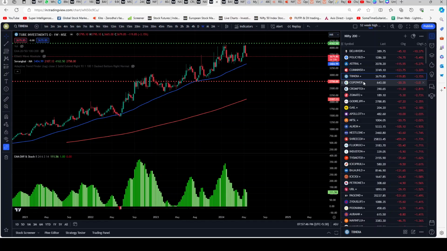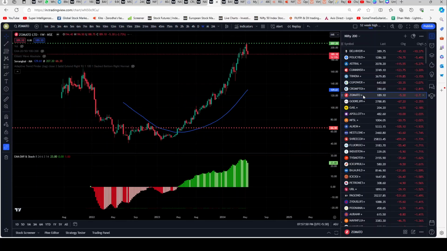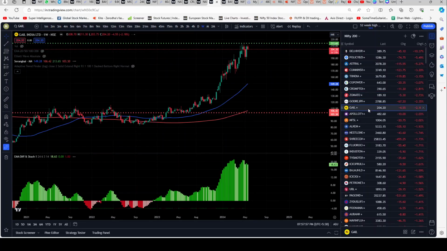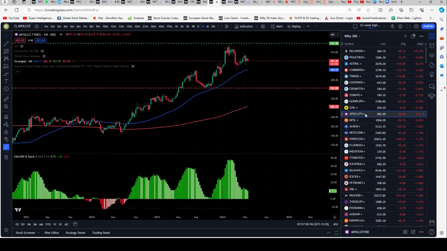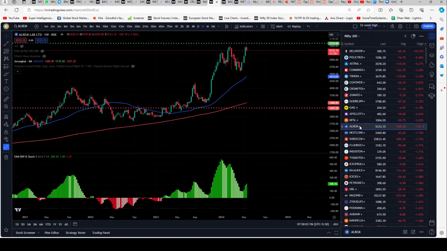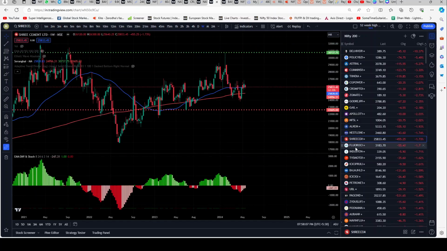This is Tube Investments. This is CG Power, Zomato. What a rally in Zomato. Look at this. It's tripled. Godrej Properties, GAIL, Apollo Tyres, Max Financial Services, Alkem, Nestle, Shree Cements. So stuff like this, all right?